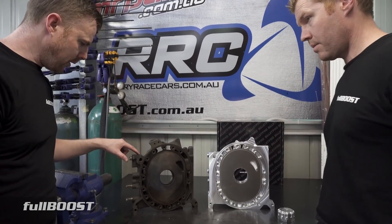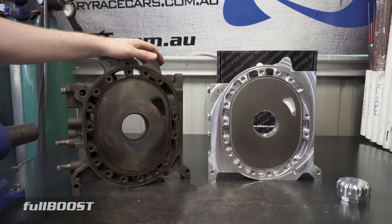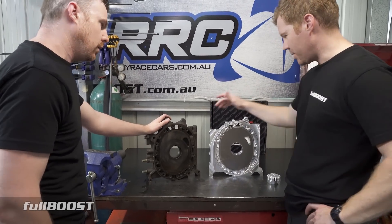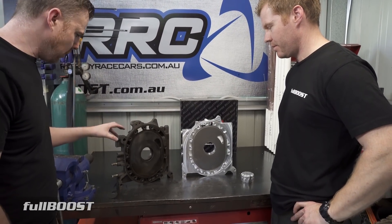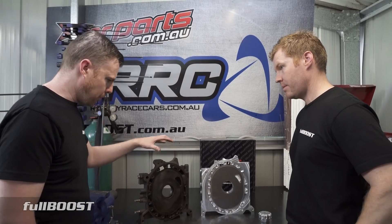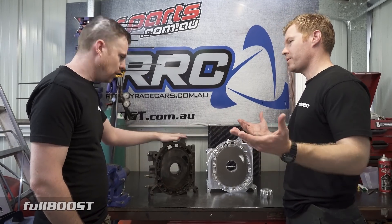If you were to crack this front plate and oil leaked out onto the racetrack under your tyres, you might crash your car just from trying to save money. At the boost pressures people are running now — if you put 50 psi in — this cast iron is going to crack before the billet one, a hundred percent. It's purely a question of reliability. Even cars with unbelievably good tune-ups, under extreme pressures of 50-plus psi, these engines are still cracking.